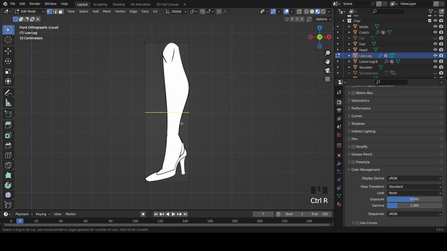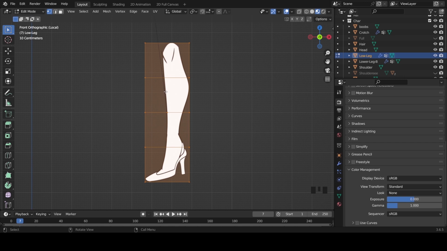So I'm pressing Ctrl R now, and we'll be able to add a loop cut. Now let's just move it so that we'll have like a box kind of thing. I think this is box enough. This is like a square. So let's click it, and then now we could select everything with A. Select everything and you right click.